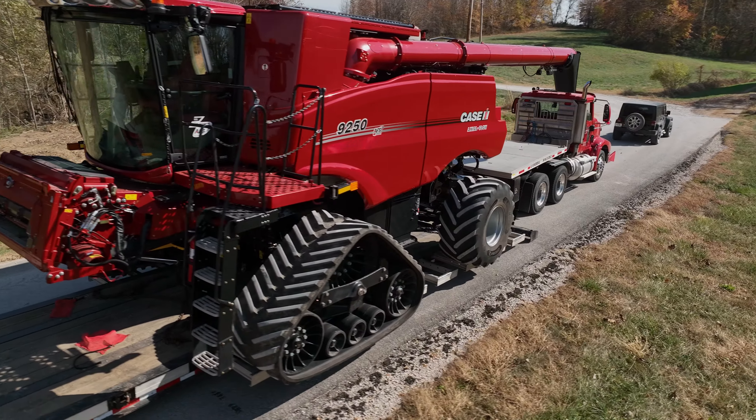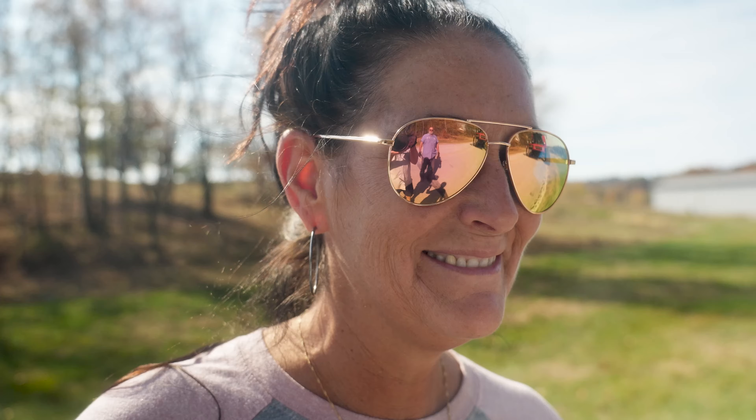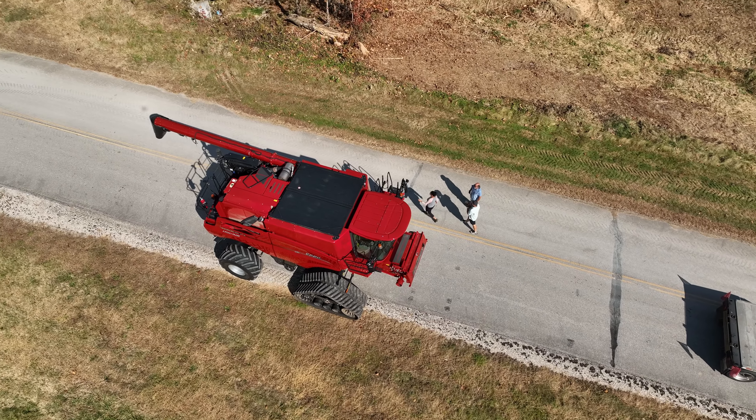This just showed up on the farm today, brought by my wonderful friend Rex. Hey Rex, can you give me a crash course on driving that? Because I think I'm going to go ahead and drive it before Kevin does. Rex is on my side - come on Rex, show me what to do. Here he comes, watch it watch it!